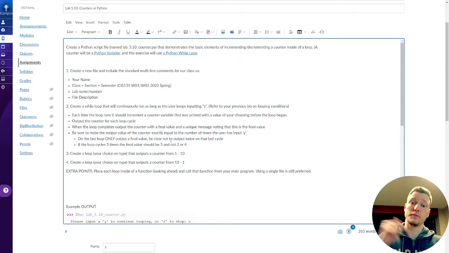Okay. So if you look back at our previous lab when we introduced while loops, we had a few different conditions. We had a positive condition and a negative condition, and then we also had a positive and a negative condition with a loop control variable. So in the second one with the control variable, instead of testing directly what the user input, we tested and verified the user input and got either a true or a false value from that.